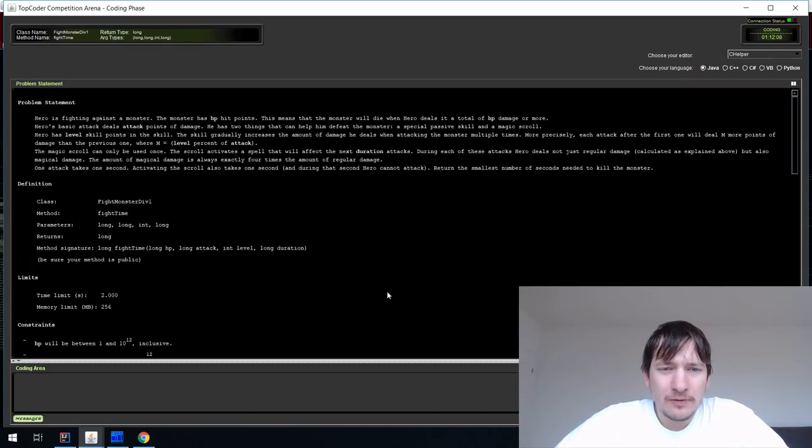So here we have a monster with a given number of hit points. We have a tank that deals a given amount of damage. And there are level skill points in a skill, and the skill increases the amount of damage when attacking the monster multiple times. Most precisely, each attack after the first one will deal M more points of damage than the previous, where M is level percent. Oh, this is just so complicated.